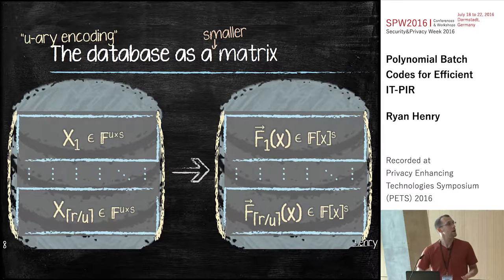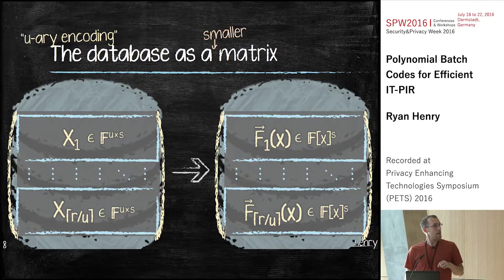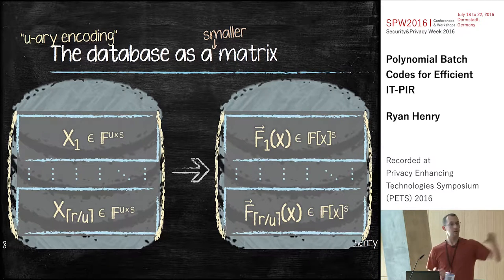Then from there, we are going to take this collection of U by S matrices, and turn each matrix into a set of ramp shares. Typically, you would just set the privacy parameter to 0 here, but there are cases where you might want to set it higher. I won't talk about those, but the paper discusses it a bit. So what we're actually doing here is we're taking one column of this matrix, interpolating through it to get a polynomial of degree u minus 1, and that's the first entry here. And the second column of this becomes the second polynomial here.